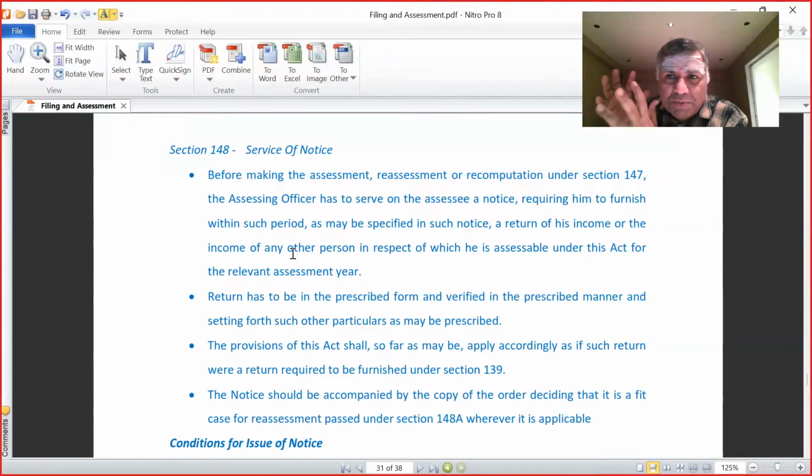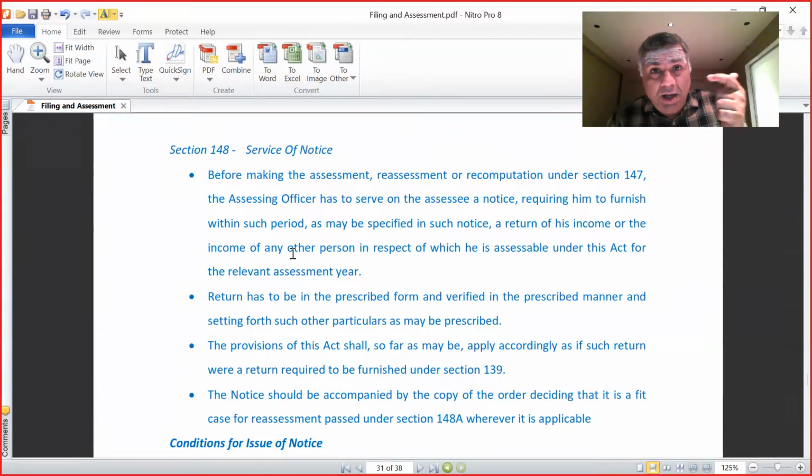What is the notice? The notice procedures have also changed. As I was telling from yesterday, whatever may be the exam in 2022, all possibilities of questions are from the procedural aspects. That's why when notice need not be given, when inquiry need not be made, when inquiry has to be made, it is going to be a straightforward theory procedural question. We all know the fundamental of our law: unless there is a notice, you cannot complete the assessment. 143(2) notice has to be issued for completing assessment under 143(3). If that notice is not issued, or is invalid, then the assessment is void ab initio.